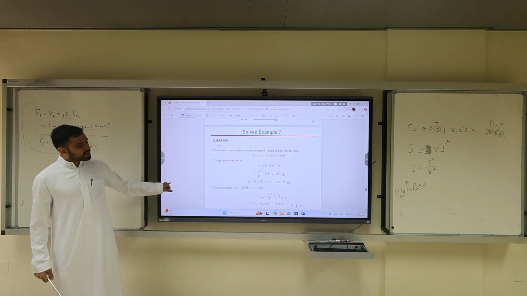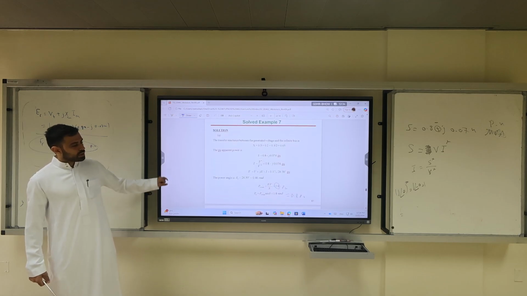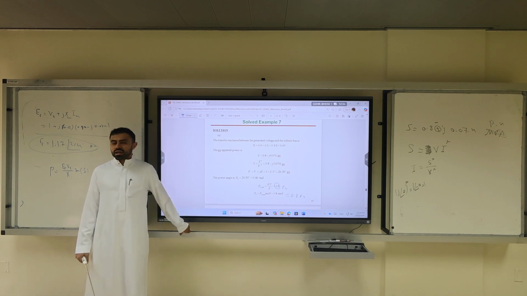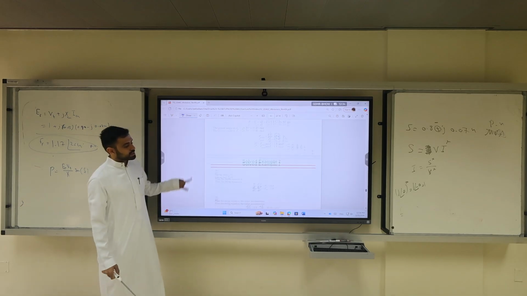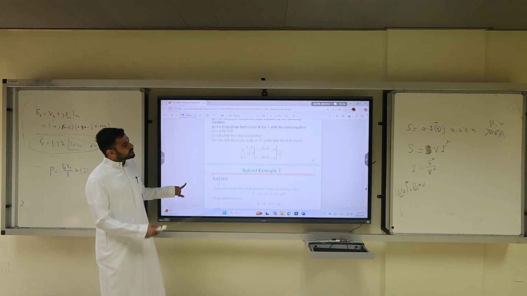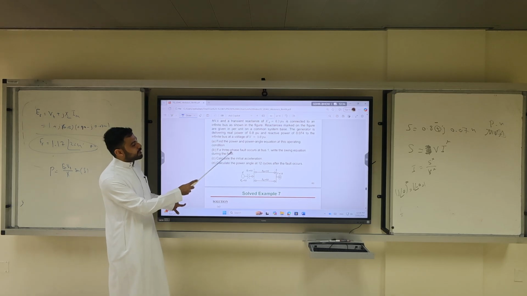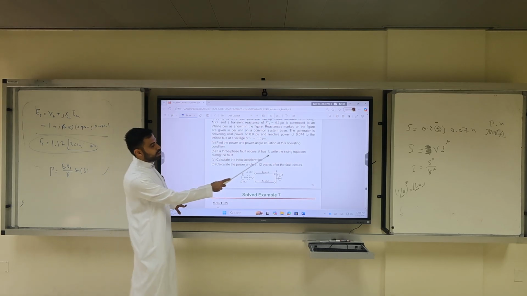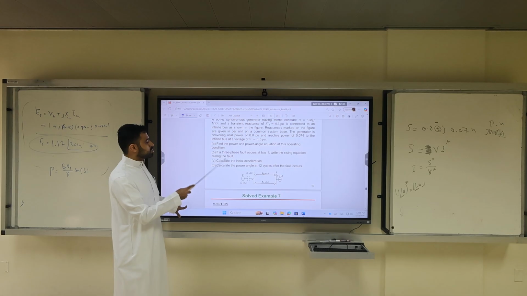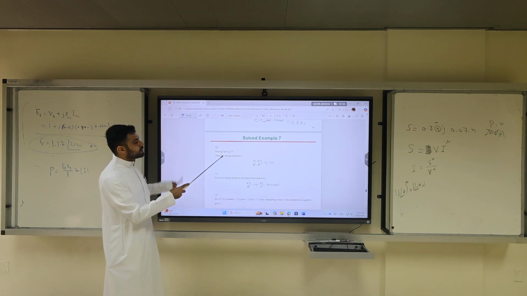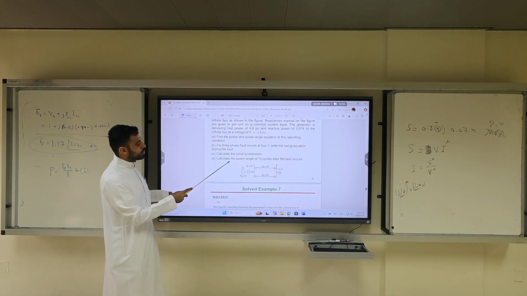What is the other way of finding the power? You have EF times IA. EF times IA, you find S at the EF part itself, but use this equation because it's faster. Now, what is the other question? Calculate the initial, if a three-phase fault occurs at bus 1, write the swing equation during the fault. So part B, during the fault, if a short circuit occurs, what will happen?